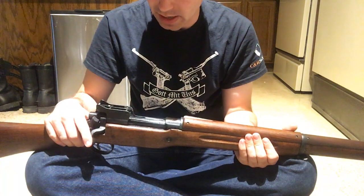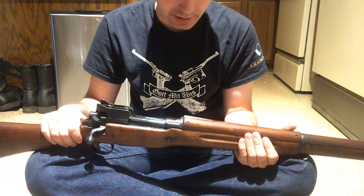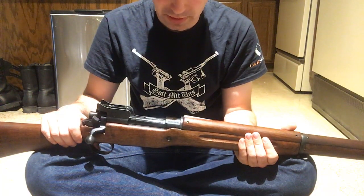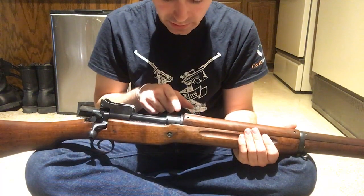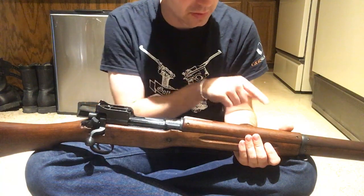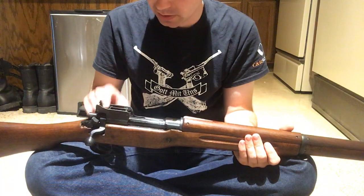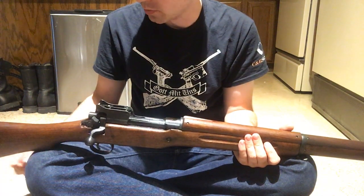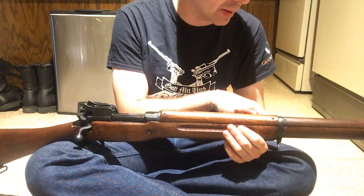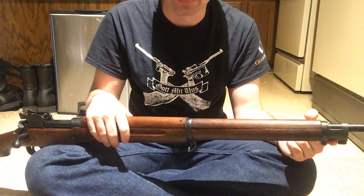So this rifle, in particular, was made by Winchester early in World War I. It's a fairly early serial number. They made about 1.4 million of these total. Winchester only made a few 100,000, and this is in the 131,000 serial number range. And the bolt, the receiver, and the barrel are all original and match to this rifle. The rear sight is also a Winchester rear sight, but the sling swivels, the stock plate here at the back, and both the barrel bands, so the front and middle barrel band, are not matching. Those are all Eddystone parts.